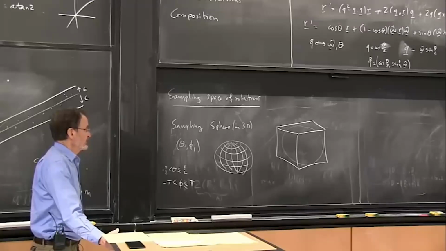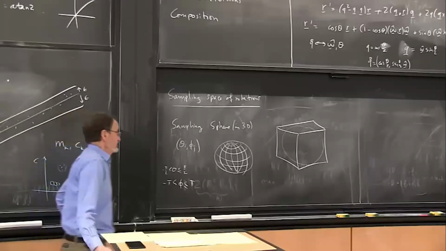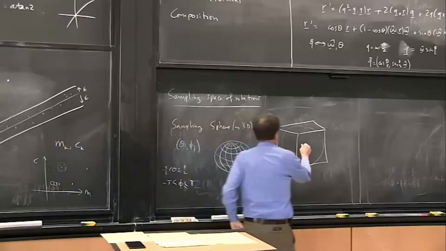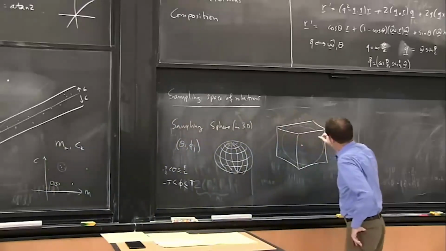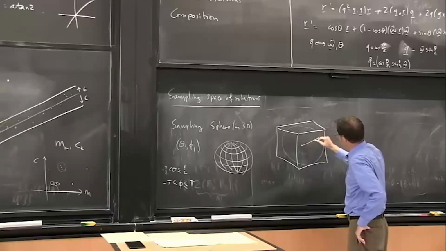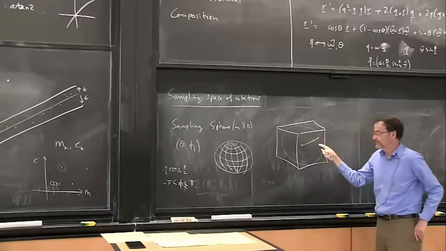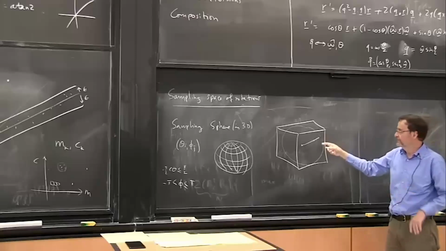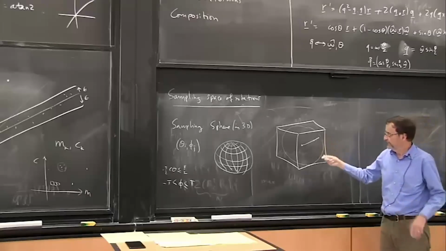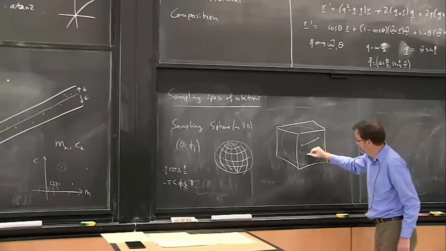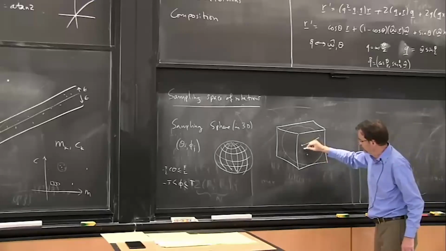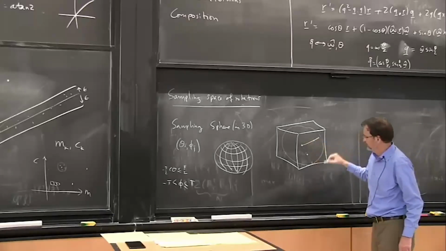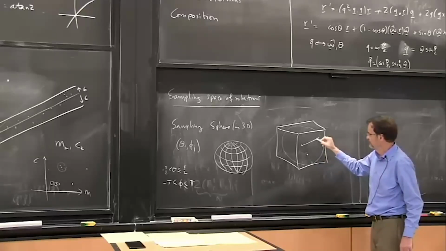So one way to do that would be to imagine the origin at the very center of this thing. At any point on the sphere, we draw a line, and then we find where it intersects the sphere. At any point in the cube, we sample. And that point could be inside the sphere. So if it's inside the sphere, we draw that line, and we project it out to the sphere.